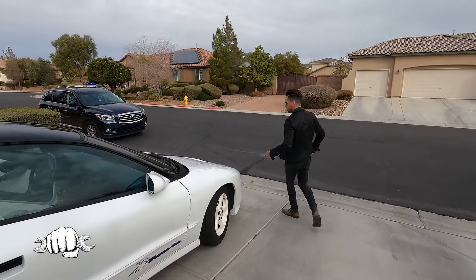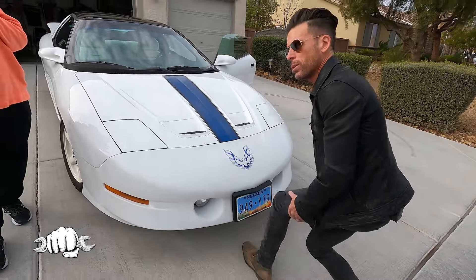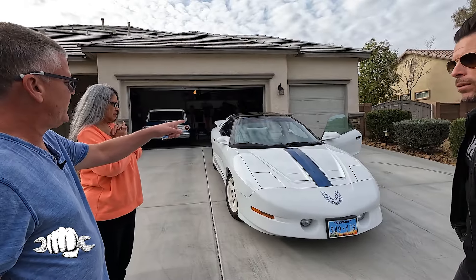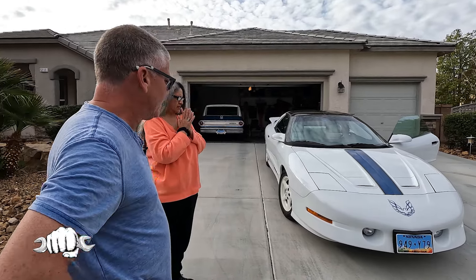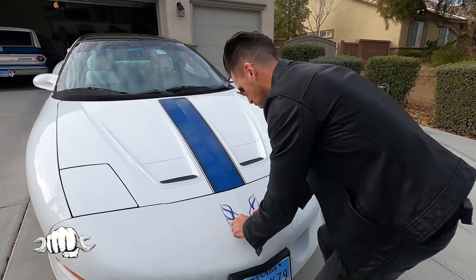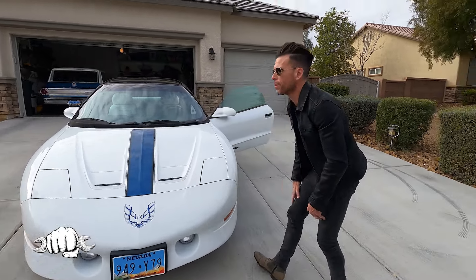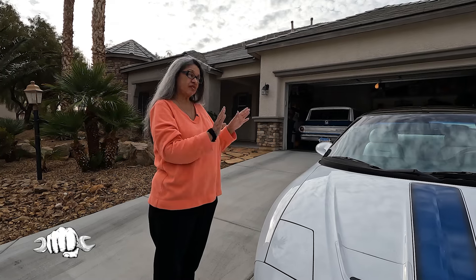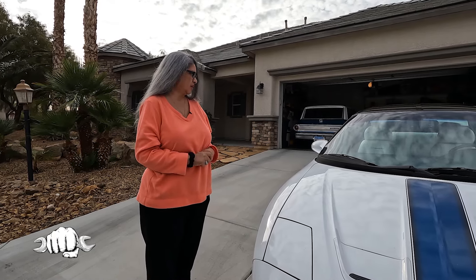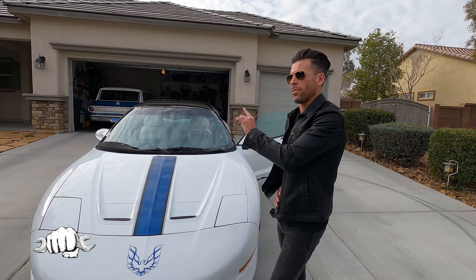I do have a question on the front end. Because you see a lot of them online, the blue stripe comes down and the bird is also solid blue. Was this replaced at one point? I'm not sure. I don't think it's been repainted, but there is a little bit of a drip on the driver's side door jamb, which makes me feel like it probably didn't come from the factory that way. So it may have been repainted at some point in its life. Because normally the striping and bird here would be solid blue as well. The history from the auction — the gentleman who had it kept a book of maintenance, so that might have been before him, because it's not in the book. What's wild to think: 1994 was the 25th Anniversary, and here we are now 30 years removed. The 25th Anniversary is just crazy — time is a trip.